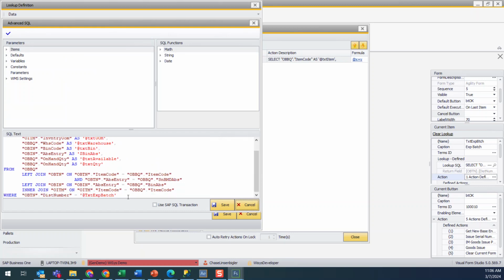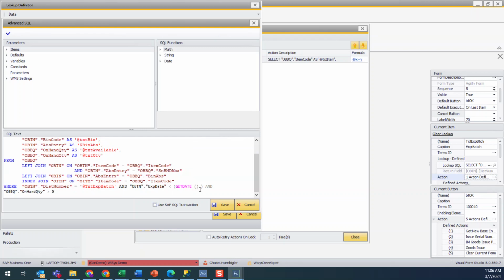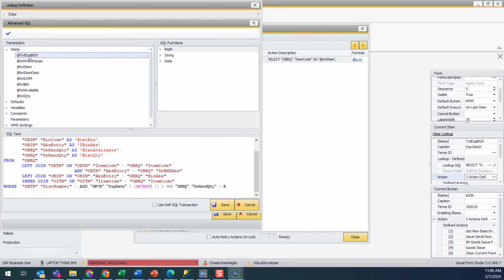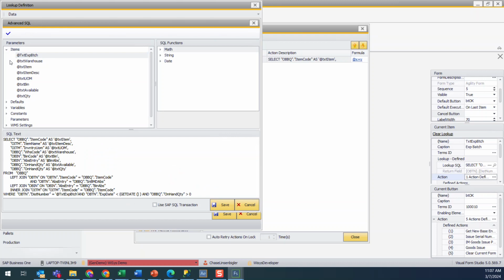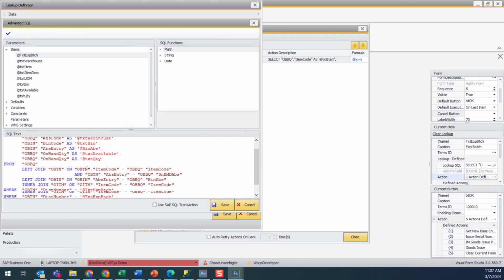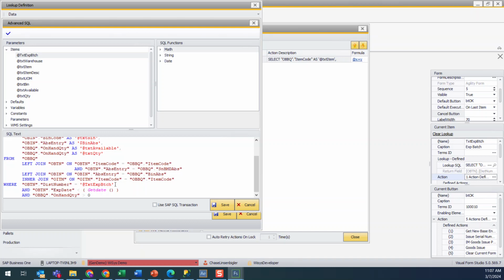So I go down here to advanced, I'm just going to copy and paste the same items from the where statement and the lookup right into there. All right, so now we're filtering to make sure it is expired and it does have a quantity greater than zero. And I do notice right here too, I would have a problem. The script that I just dropped in here has this field named text expiration batch or expired batch. That is no longer the name. So I want to go ahead and clear that out. So I did name that differently this time. I skipped the A in there, and we can validate that. Now everything will look normal again. So we have our correct text expired batch.